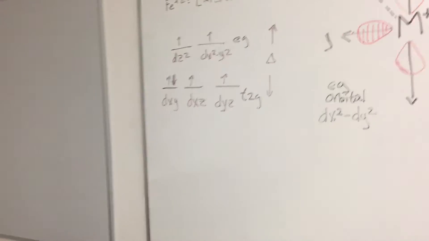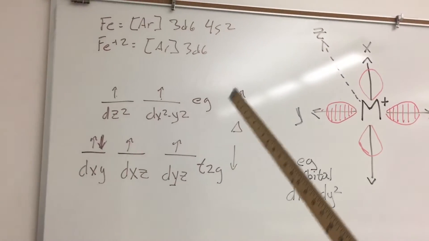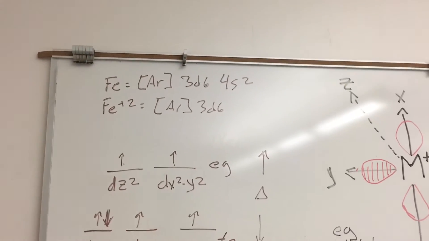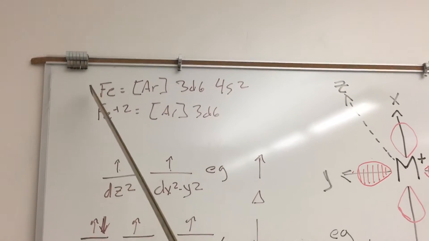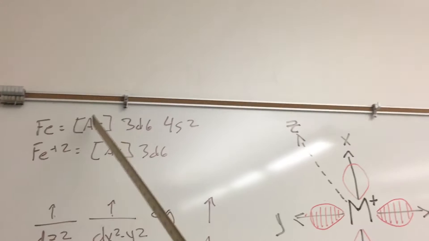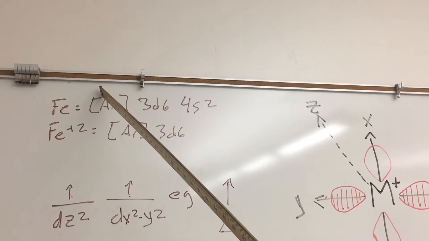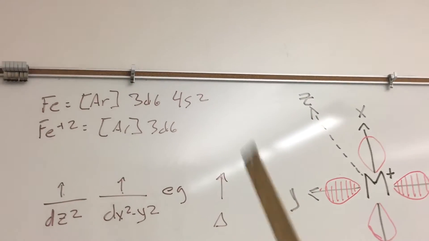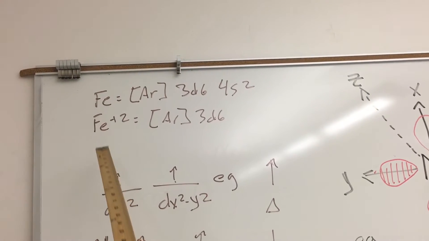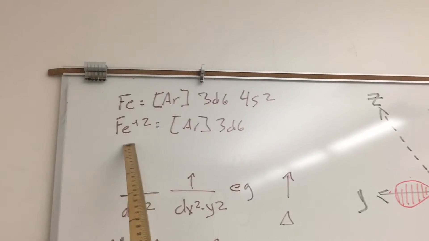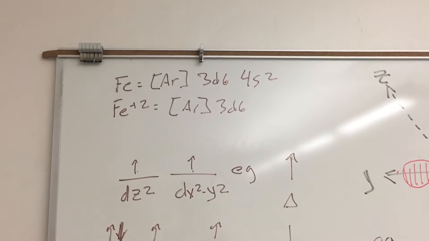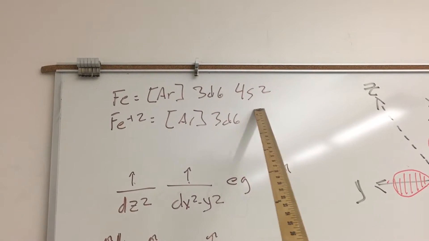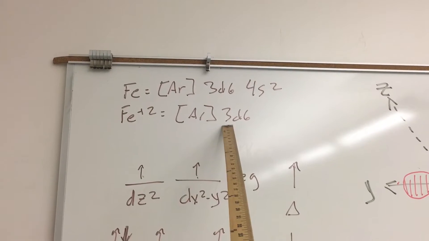Let's build up our basic intuition behind what's going on. Here I have a crystal field splitting diagram and I have the electronic configuration for iron. This is the iron atom — the naked, unchanged atom. Argon forms the core electrons that aren't involved in chemical bonding. 3D6, 4S2. So let's talk about iron in its plus-two oxidation state, which is how it's found in the porphyrin ring of a hemoglobin molecule. So you've lost two electrons — the 4S2 electrons have been ionized — and you're left with 3D6.